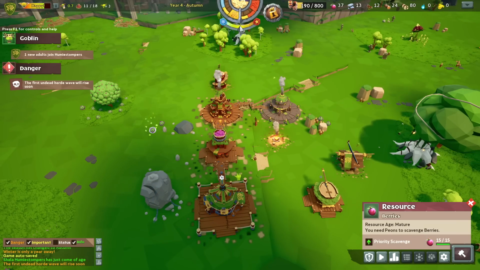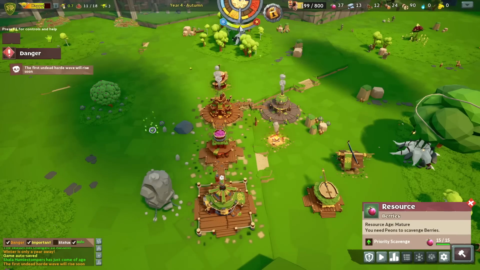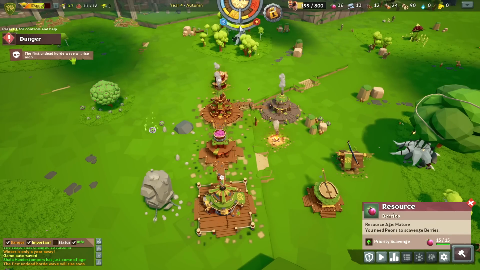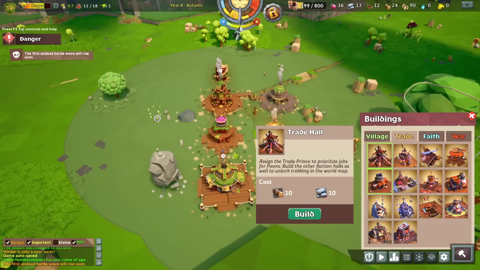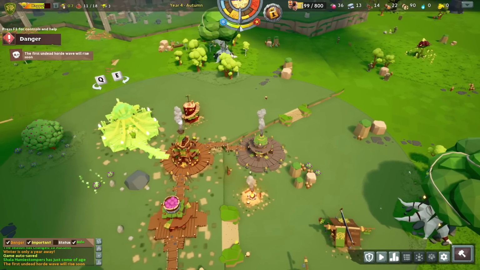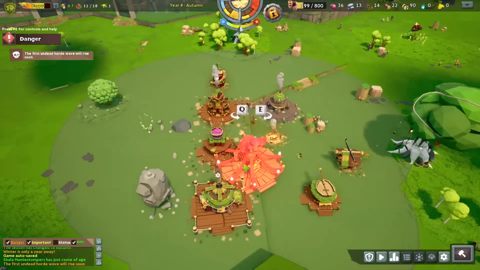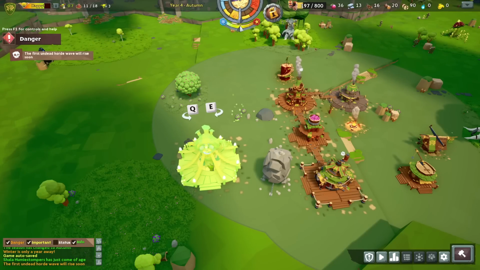It may be because I don't have a trade hall, possibly. But I don't think that's it. I'm not sure. Let's build a trade hall and find out. So we'll do the trade hall. That's 10 logs and like 10 stones. That's fine. The trade hall can sort of go wherever. The trade hall doesn't have a specific spot that it needs to be in. I'll probably just plop it over here somewhere.